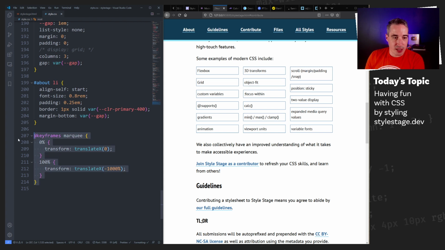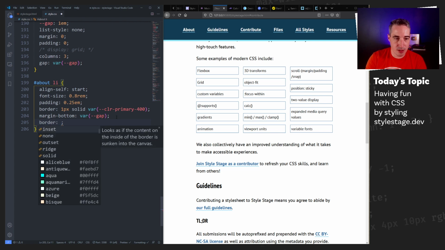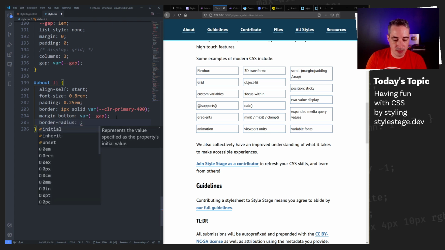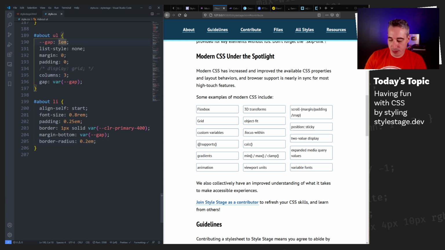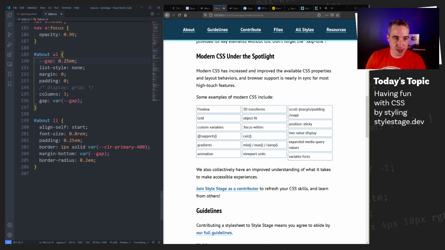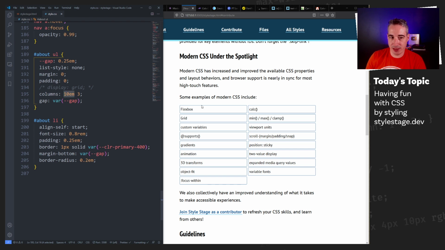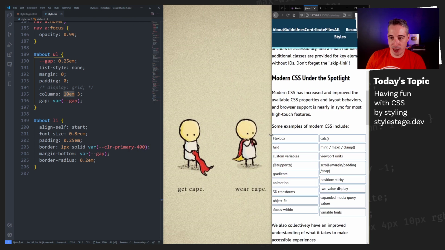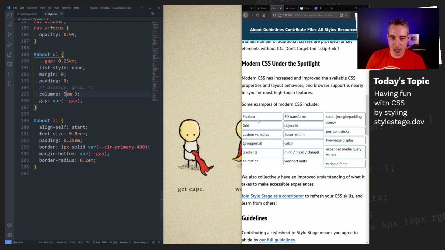Here I don't need my keyframes anymore. Let's put a border radius of, I don't know, 0.2em, something small. I want to shrink that gap back down. And the last thing here is, now does this work? 10em? I think so. Maybe 10's too big now, but I'm telling it it should be 3 columns, but I'm also saying that it should be 10em. So it's going to adjust, see there, there's no media query here. Now 10 maybe I guess is too big. Let's just go with 5 and see what happens.